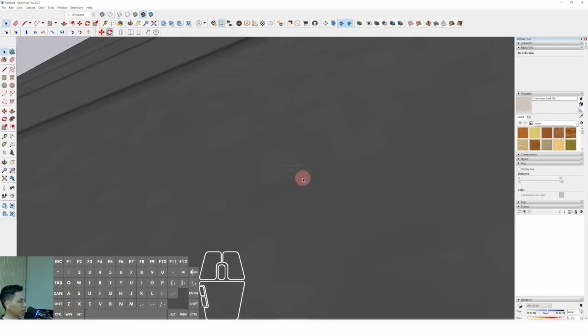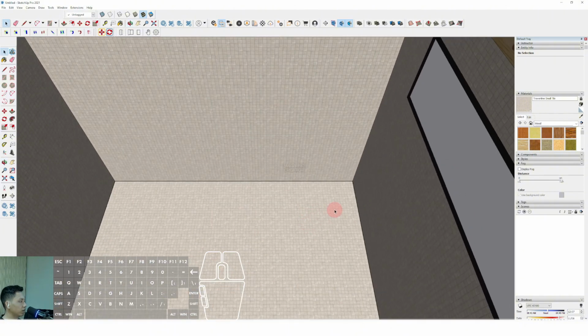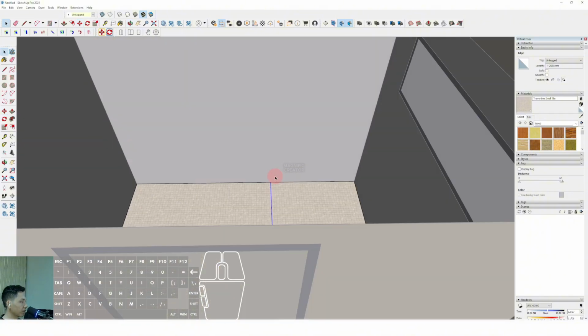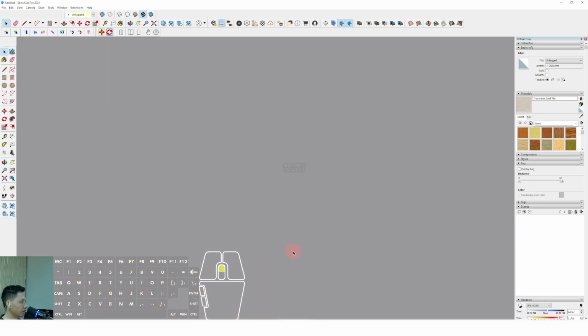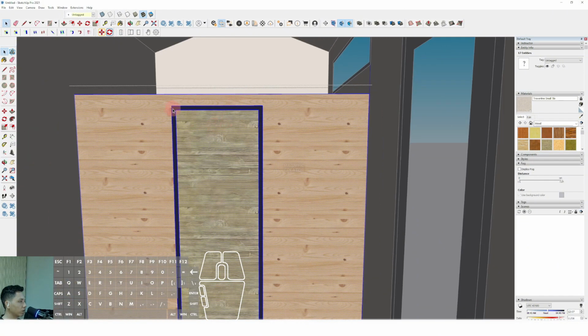Then now we can adjust. You can click this line, select move, and move to the left around 1 meter. Sorry, we have to adjust the position of this door.